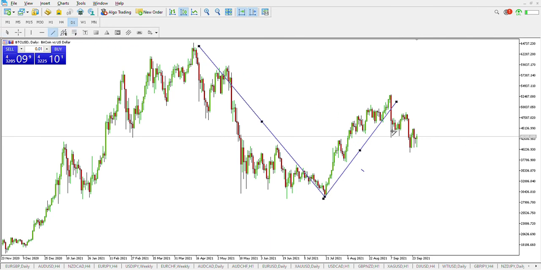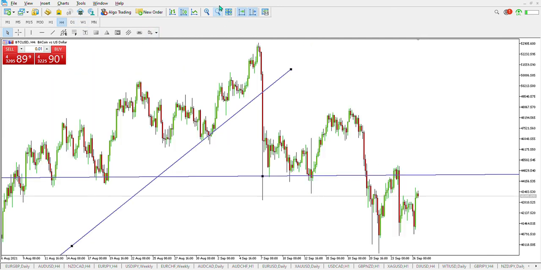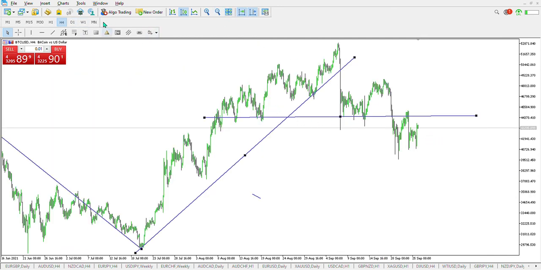And then on the top, what happens here? We have a neckline and a nice head and shoulders pattern. Let's get closer to see what we actually have. Let's move to the 4-hour and see this beautiful head and shoulders. Now let's imagine that this is our left shoulder, not the best one, a little bit smaller than I would trade, and here we have the head and the right shoulder. Then we have a breakthrough, a retest, and another sell opportunity from this point.